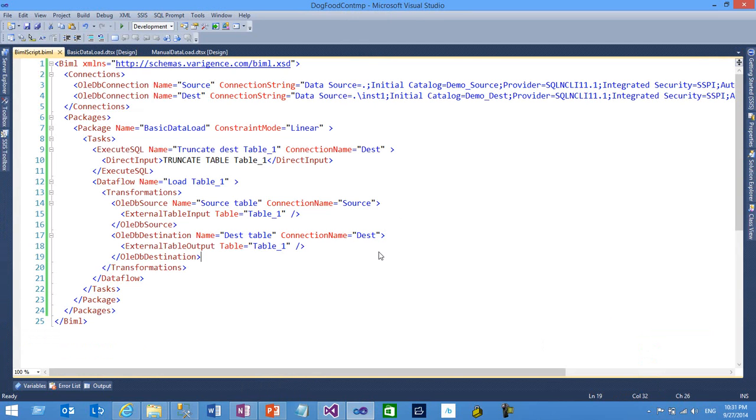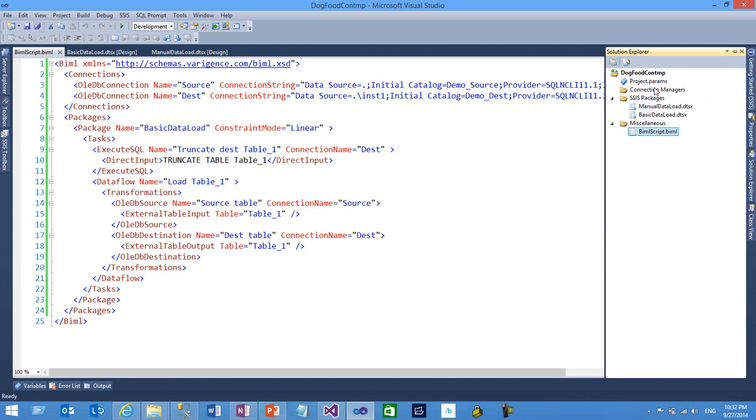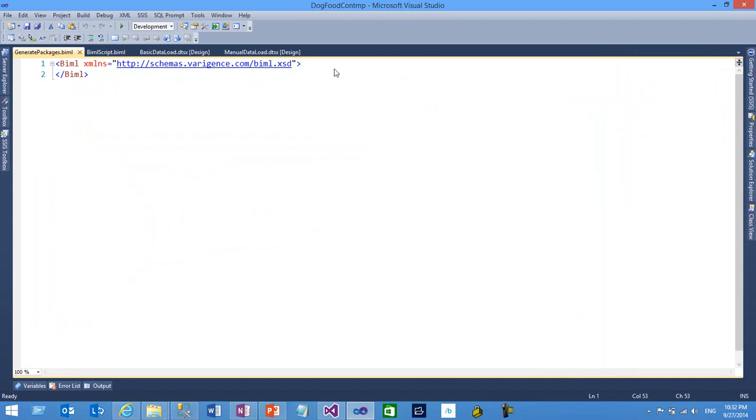So, we've talked about Biml, but we also want to talk about BimlScript, which is a big part of this. BimlScript, like I said, is going to be inserting .NET code into your Biml to dynamically generate Biml and thus dynamically generate your packages. So I'm going to start a new Biml file, and I'll call this generate packages, because we're going to use it to generate multiple packages. I'm going to open it up. I'll start just writing basic Biml for now, and then I'll put in the BimlScript.